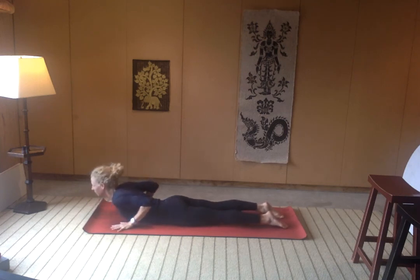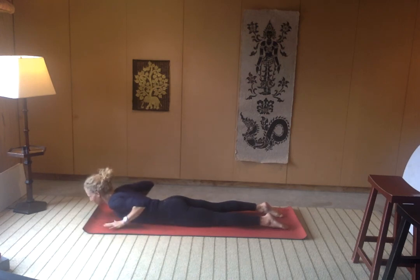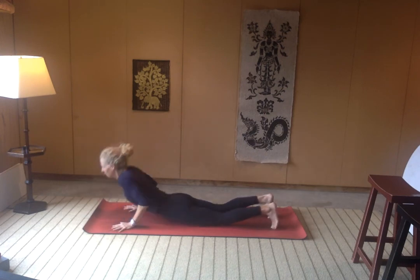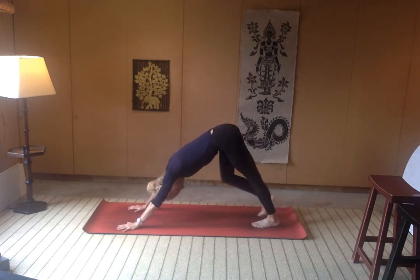We'll press just a little bit of weight into the hands as we peel the chest up — baby cobra, inhale. Exhale, come on down. Now take your fingertips off the mat and find a little more freedom, maybe a little more space through the shoulders to come up a little higher. Notice how where your arms are in space can really determine your back bend length. Then curl the toes under, send the hips back towards the heels, get a nice stretch through the soles of your feet and your Achilles, before sending your hips up high into your downward facing dog.